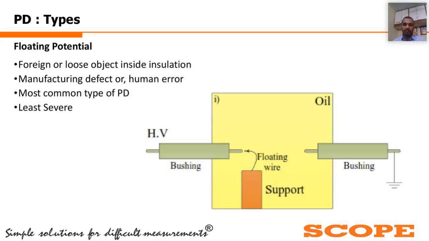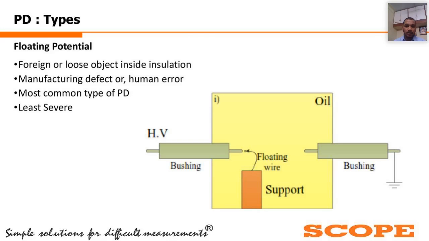Now, they can be a manufacturing defect, but in most cases, more than 70% of the cases, they are because of human error while doing maintenance, or while doing any work with your equipment. If somebody misses connecting the cables properly, or the joints, or the terminations between the two particular mediums, this phenomenon starts happening.